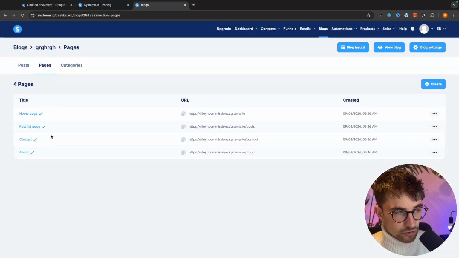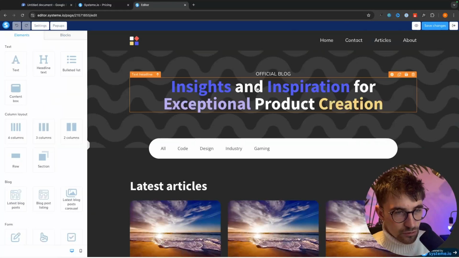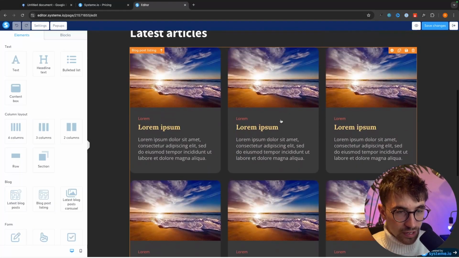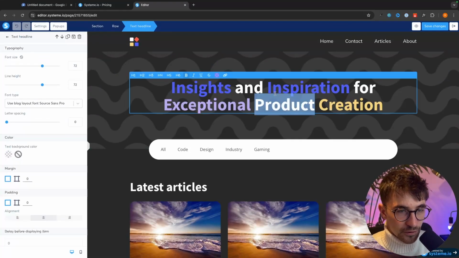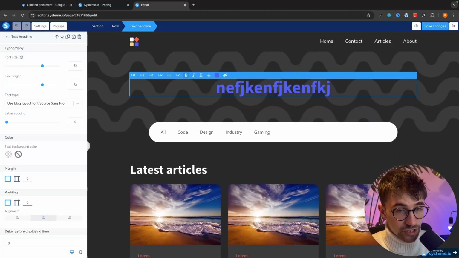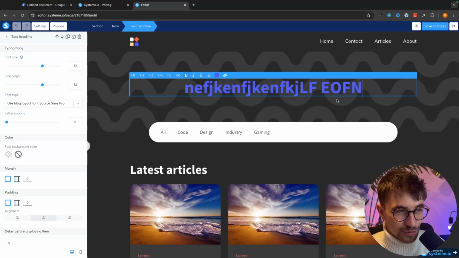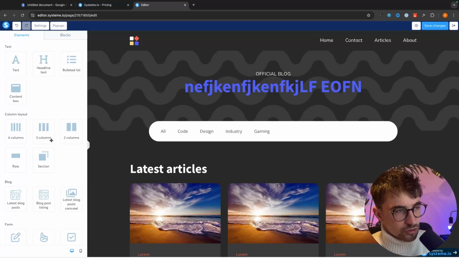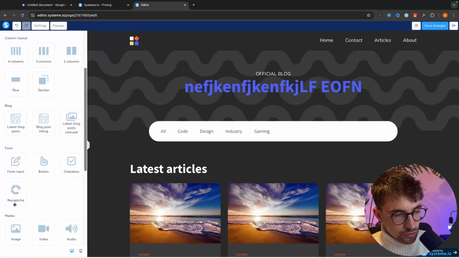And then just like this, we can go into the website pages and we have all of these pre-built pages for us. So we can click in right here, and then this is a drag and drop editor. So it makes it very easy to come in here and make any changes that you need to make, of course, without any code.